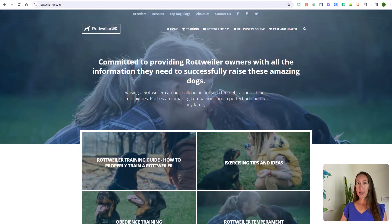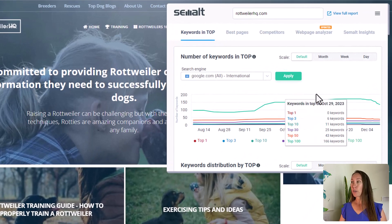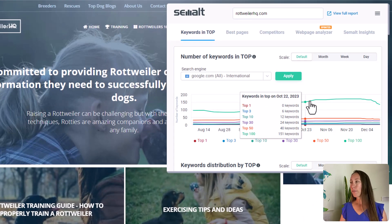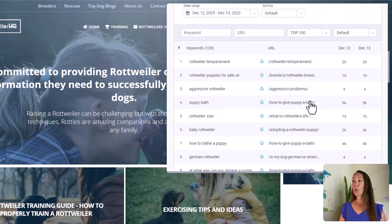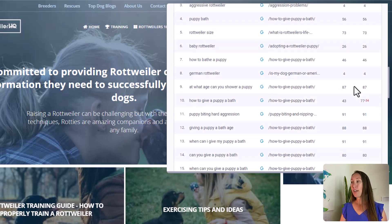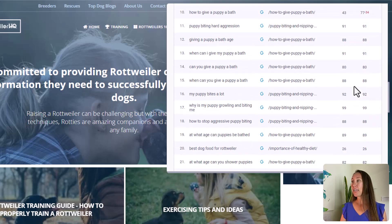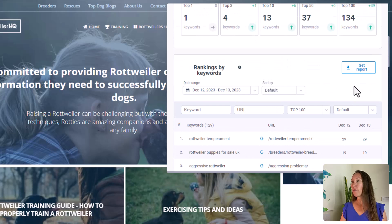To see the keywords, you simply go to the website you want to find the keywords for, click on the Chrome extension, and it brings up a pop-up box showing which positions it is actually ranking for in different keywords. As you scroll down, it gives you a list of all those different keywords, the specific page that is ranking, and the position they are in — lots of valuable insight.